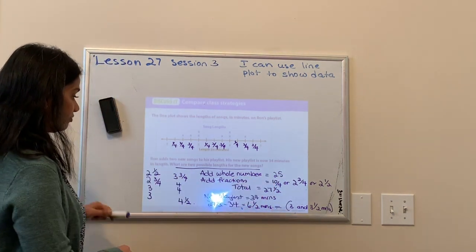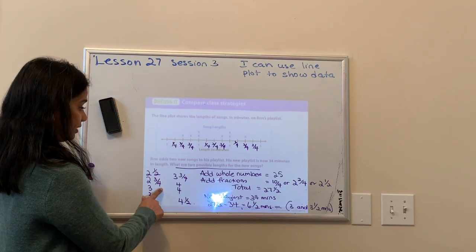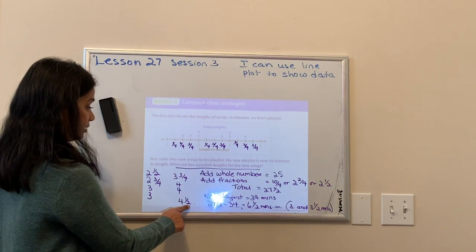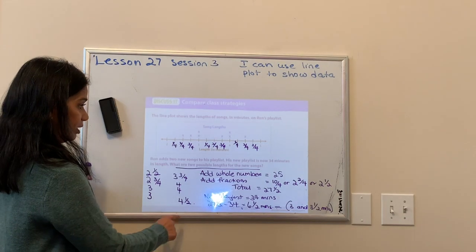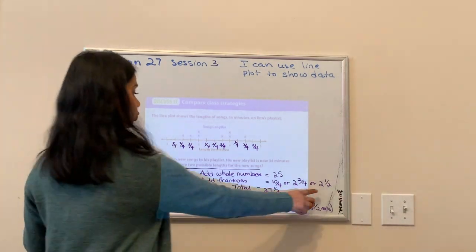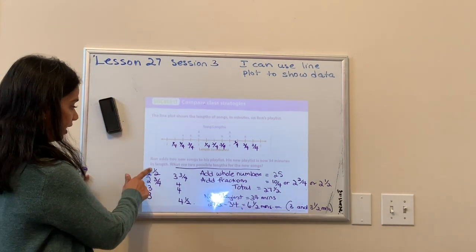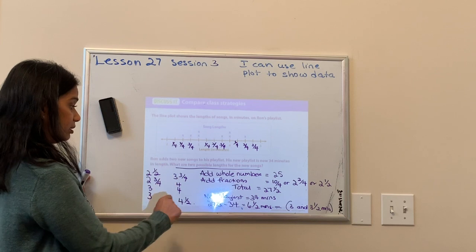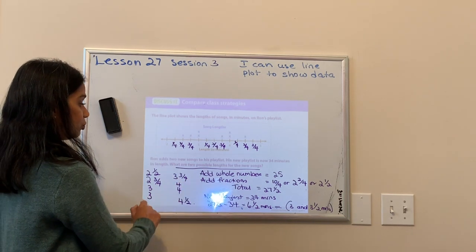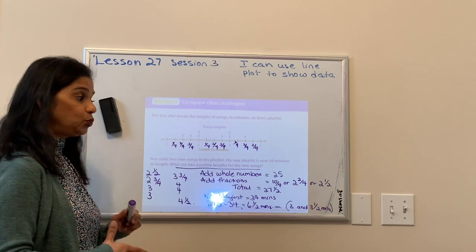When I add all my fractions, so I'm going to add a half, I'm going to add 3/4 plus another 3/4 plus another half, right? I'm going to get 10 over 4, which is 2.5, right? And you see how I can get that, because a half plus a half is 1, and 3/4 plus 3/4 is 1.5. So 1.5 plus 1 is 2.5.